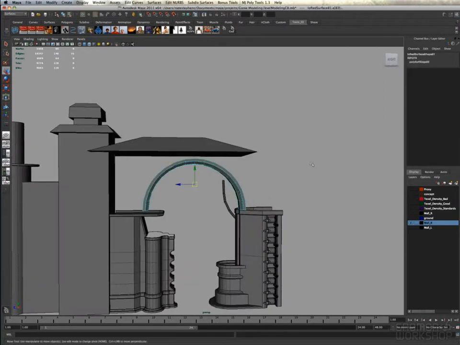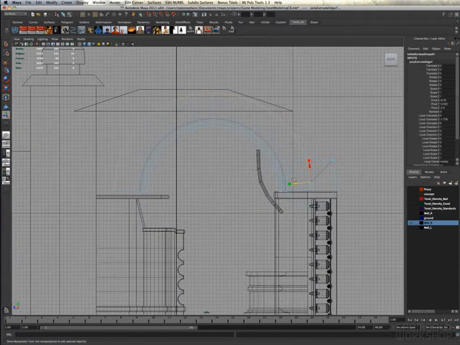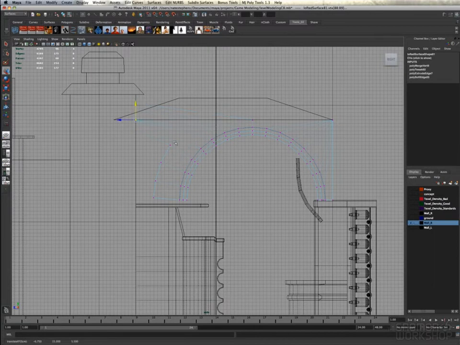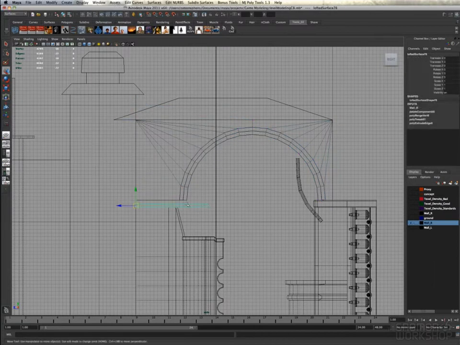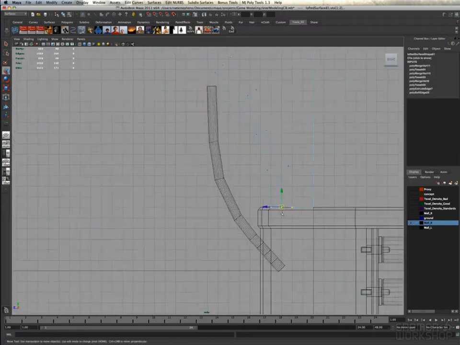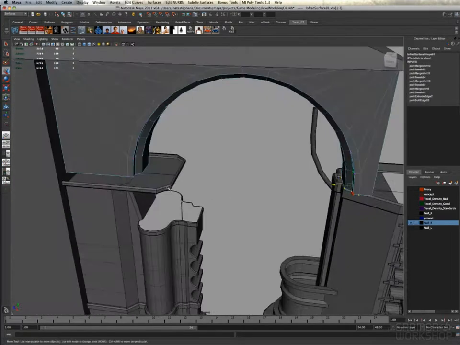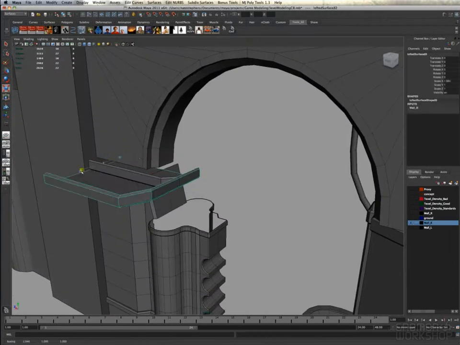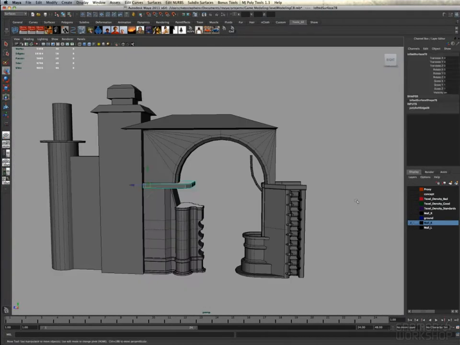So now what I'm going to do is select this outer edge and extrude those edges, and then grab some of these points and snap them over here to create the wall that this curve is attached to. I'm going to make sure that all these verts along the bottom are snapped flat, and any vert that is sitting on top of another one is welded together. Had to go ahead and adjust this piece on the bottom.